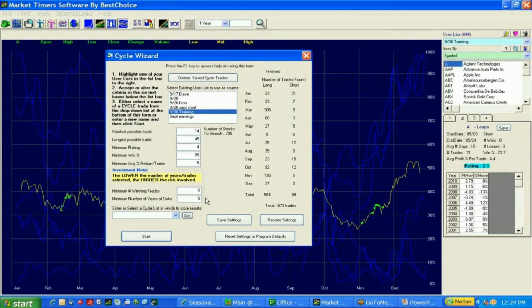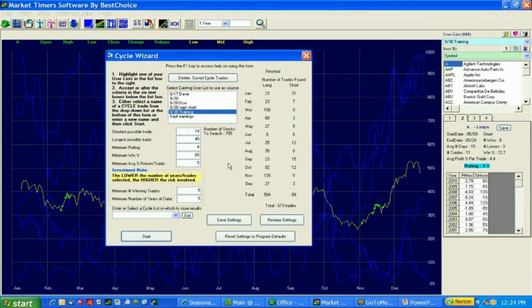If you've got a stock that's only been around for 2 years, you might find a move that happened first week in October, 2 out of 2 years, but you've got so little data, you can't be assured that that's a pattern yet or just a coincidence. And so personally, I like to use no less than 5 years of data. If I see something that has moved 5 out of 5, I know that's definitely developing into a pattern that gives me more confidence to get into the trade.